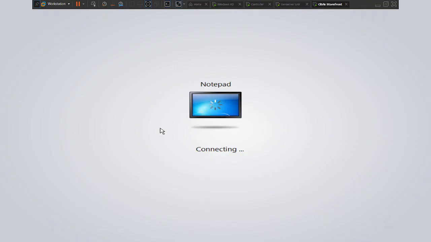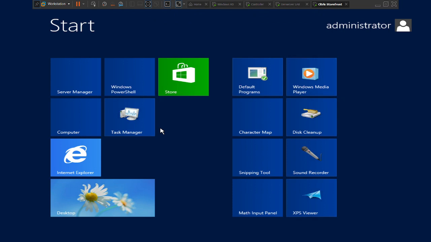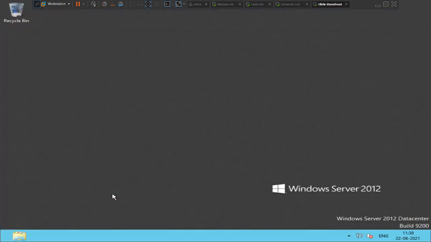It's trying to launch the VDA machine. This is a Windows Server 2012 machine actually. I think we logged into the VDA machine successfully. Perfect. So the machine is launched successfully and everything looks good.